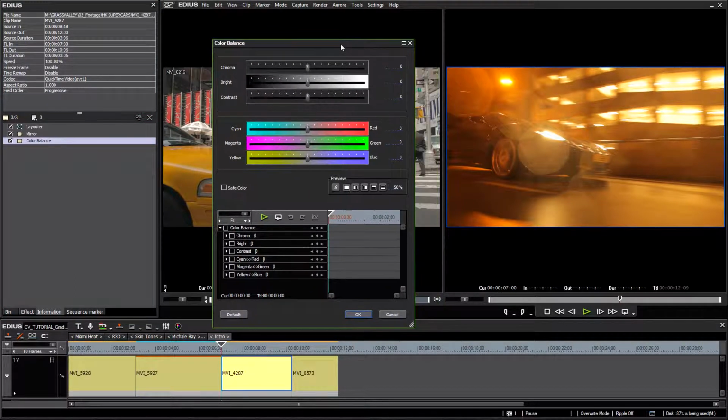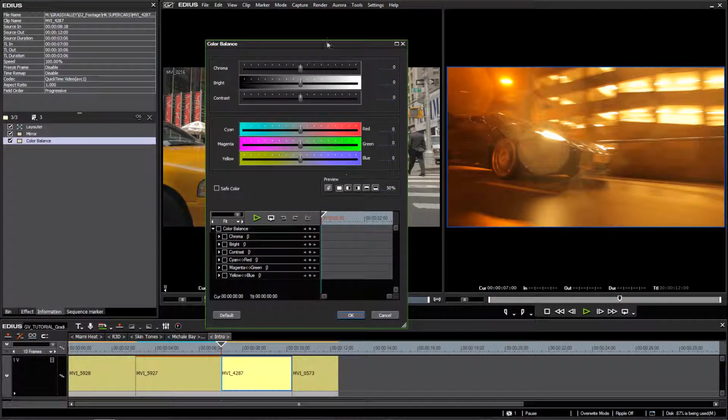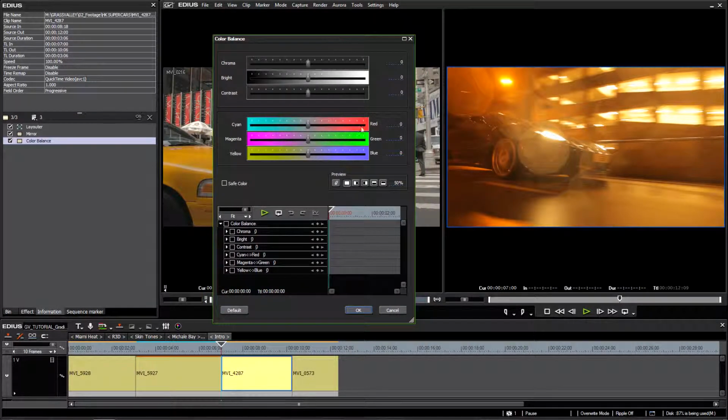Now color balance is a useful tool, but it's definitely not ideal, and I'll try and explain why. The color balance filter is a linear adjustment filter. In other words, every single value that we change affects every single pixel in our image. So you can see here that if we've adjusted everything by -21 on the chroma value, every single pixel in our image is being changed by that same value. So we have no flexibility in affecting certain areas like we did with a three-way color corrector.